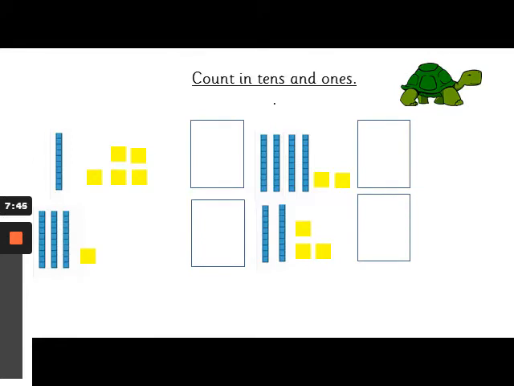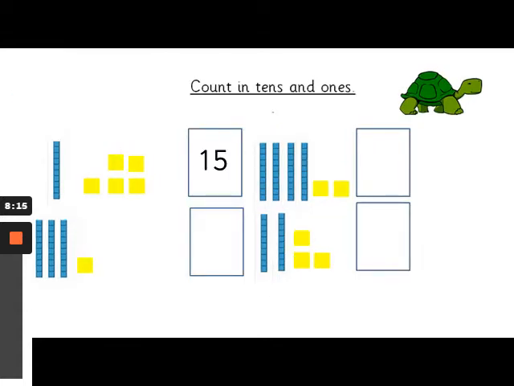Okay, so now we're going to be counting in tens and ones. We have got deans here representing numbers, and we're going to work out what number they are representing. Remember that the rectangular shapes here that I'm pointing at, they represent the number 10, and the squares represent 1. So we're going to be doing this first one here. I want you to look at the deans and work out what number it is representing. So pause the video and write down on your paper what number you think it is.